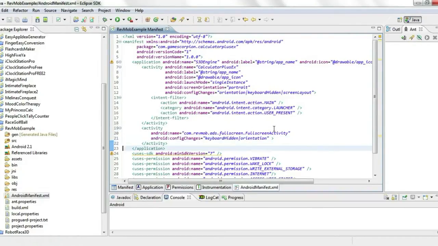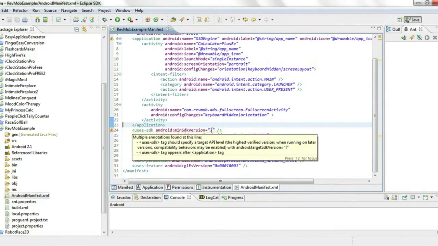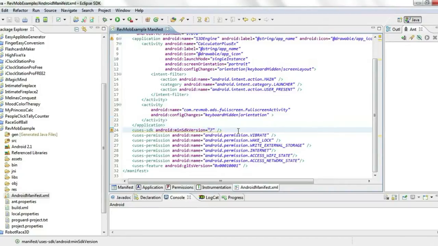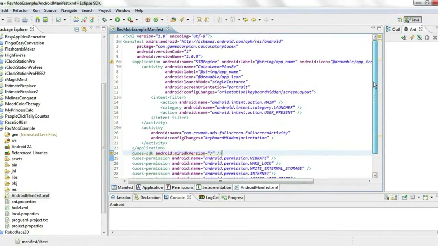Alright, so that's all you need to do here for your app manifest. And as you notice over here, it says minimum SDK version is 7. Okay, that is very important. That tells Android that basically your app should show on devices which are as old as Android SDK 7. But we're going to be setting it up for 13 or higher or whatever you want to. But in this case, this is just a basic integration, so I'm just showing you how to do it. Alright, so our Android manifest is now ready to go, and we could close that off there.